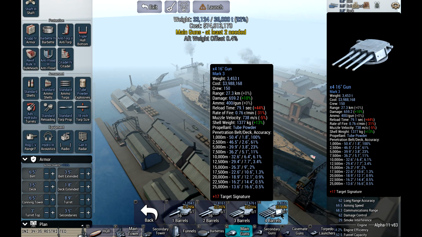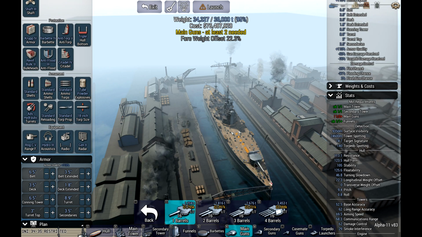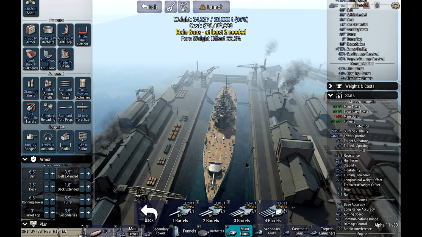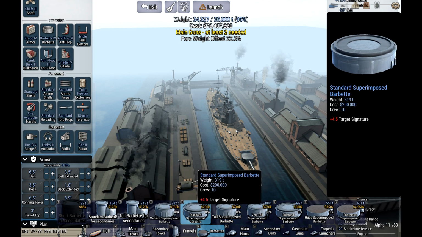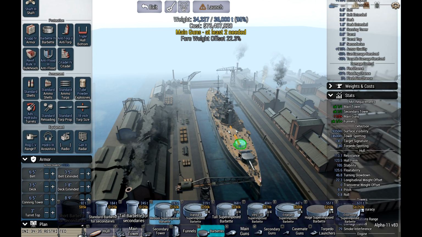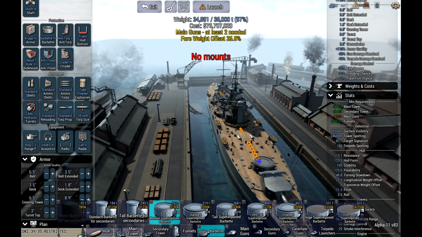So we definitely need to have a 16-inch gun in the front. And remember, the main guns have to be single barrels. So I want this 16-inch gun as far forward as possible. Okay. That's going to be a really heavy gun right off the bat. So if we get away from that, then we could go with a 15-inch single barrel behind it. We should be able to go with a medium superimposed barbette. Let's go with something like that.